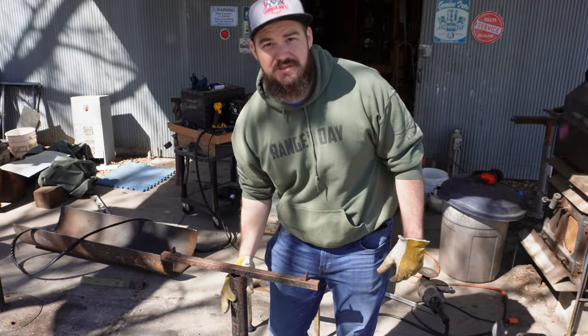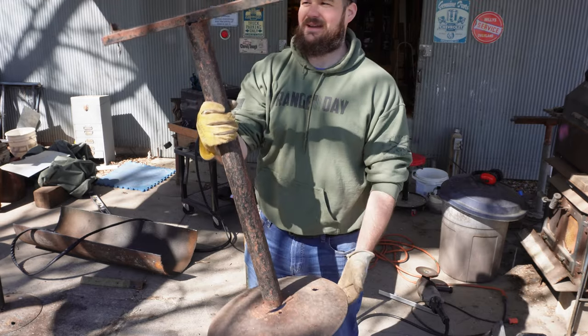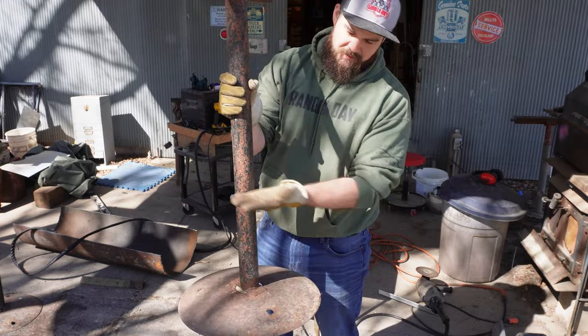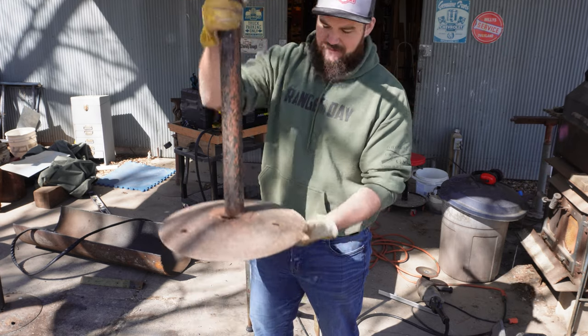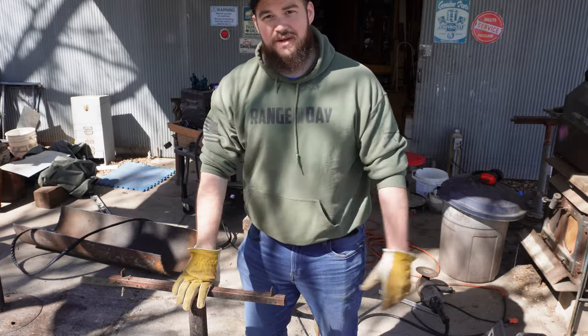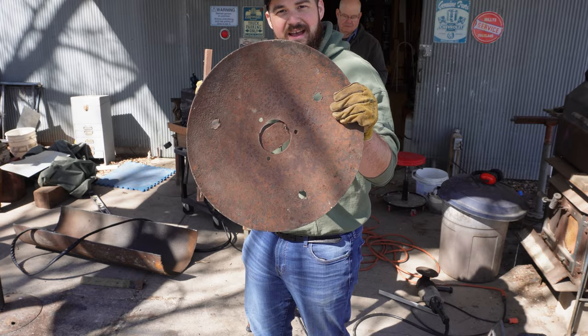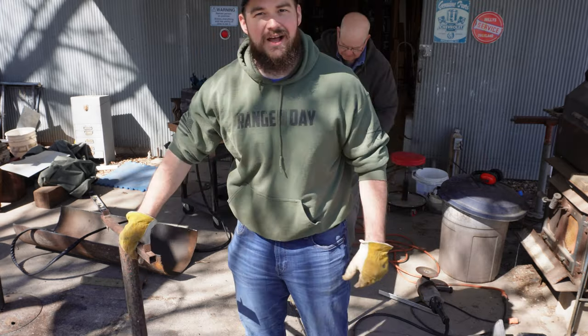We were trying to decide what to use for legs. And my dad had a couple of these back there. So we're gonna cut these off at 12 inches and just have two of these old plow discs as the legs. They should be pretty stable with how heavy this is. And it has holes in it. If we take it outside, we can run some rebar through it and lock her down into the ground.